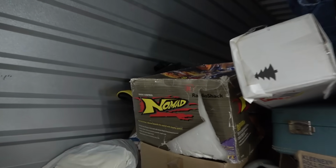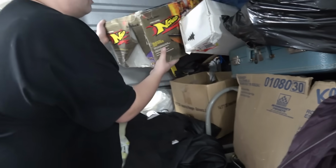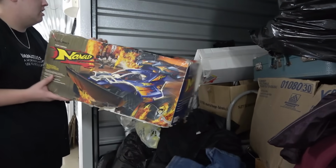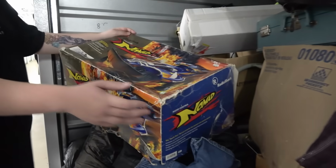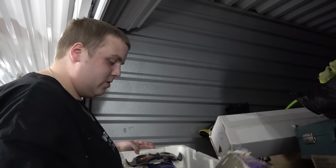But ooh, look at that. Whoa. That is an RC car. The Nomad. The Tiger was in there. From Radio Shack. Oh, rest in peace, Radio Shack. You think he's in there too? Please, I think he's in there. It was $150 back in the day. Whenever they got it. Radio Shack, you know what the only thing I ever used him for? Batteries. Cheap batteries.